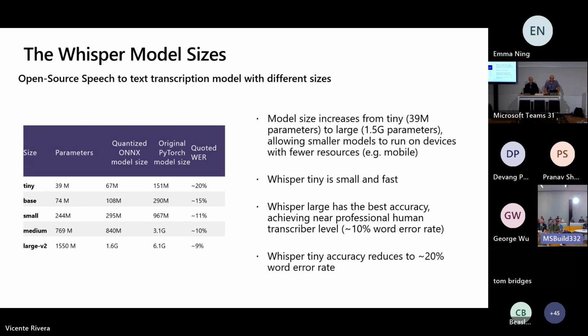It goes from tiny to large, with variance of around 20% for the tiny on word error rate, and we also have around 9% for the large. We're going to be picking the tiny version to run local inferencing and the large version running on the cloud, and then you can pick, depending on your conditions, where you want to run this model.